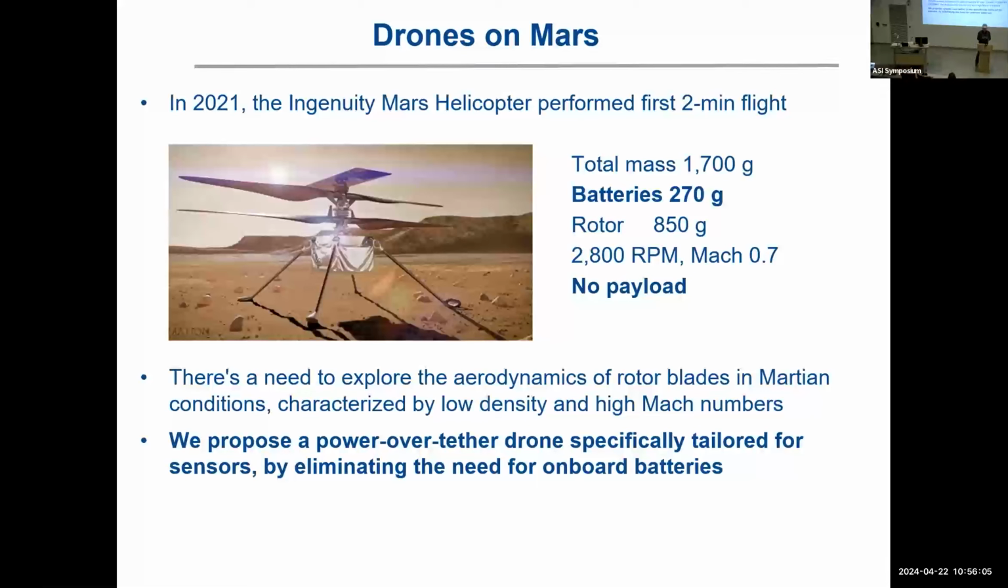And unfortunately, we don't have much knowledge of these kinds of flight conditions. So we need to work very hard, pushing this science and technology forward. And we are doing that. But while we're doing that, we don't want to wait. So what we can propose are some engineering ideas that may help even today, or these days, to start flying more effectively on Mars.